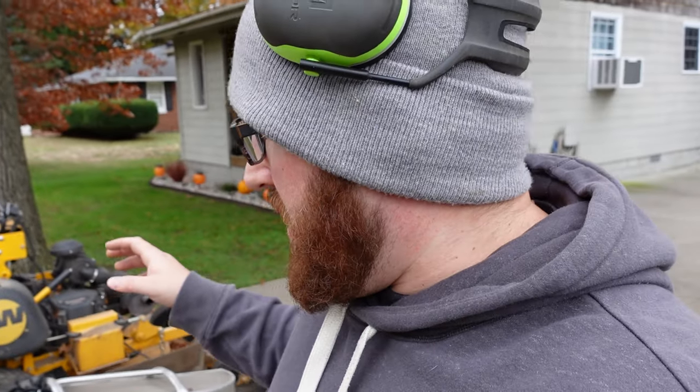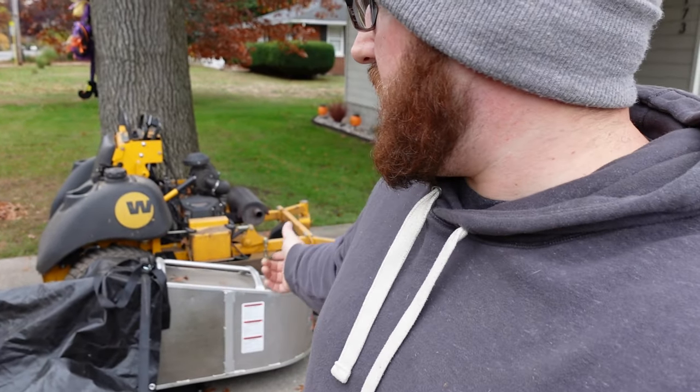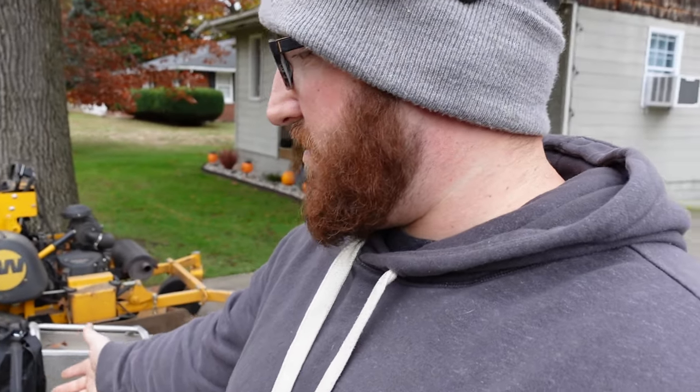And to be 100% honest with you, if you have massive yards, like 5 or 6 acres, and you need to suck up a ton of leaves, yeah, use this. Obviously, it's going to hold more than the accelerator. And then, I mean, that's a small portion of what was in this bag.